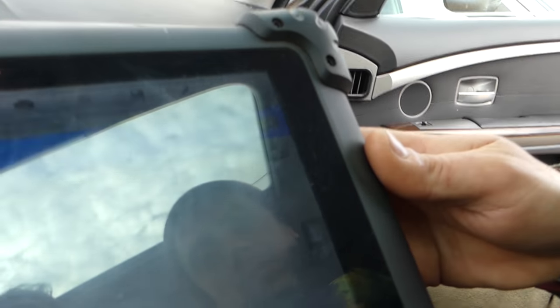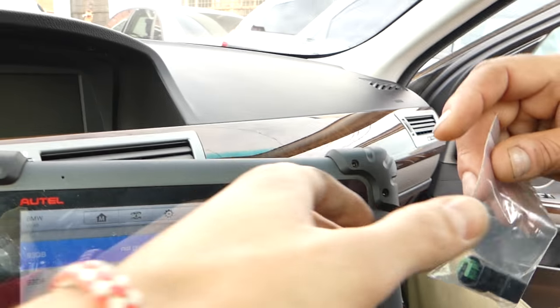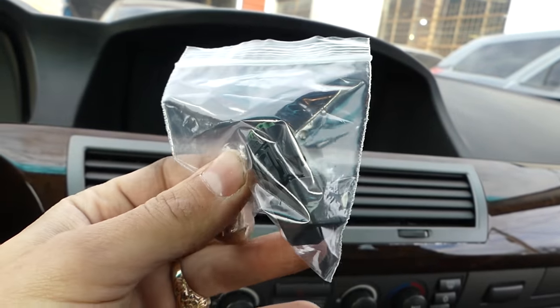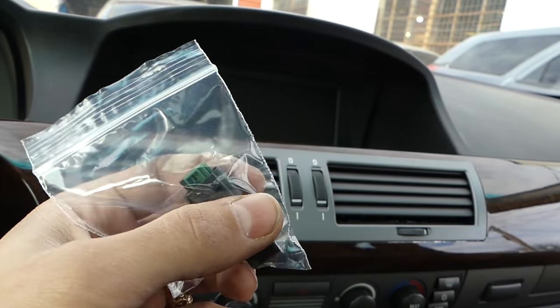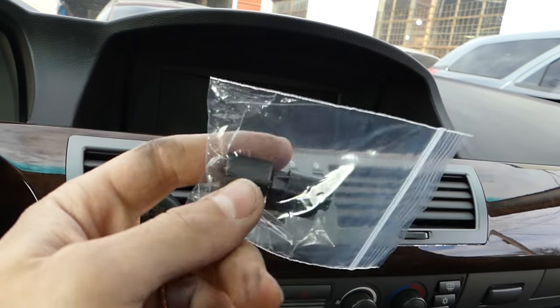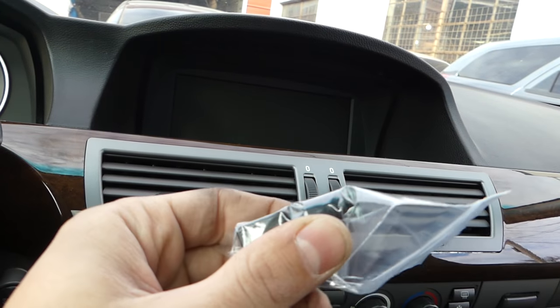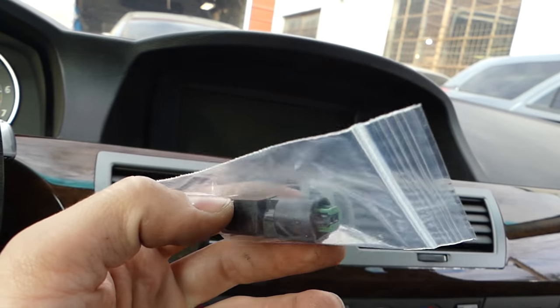We have the code here that the control unit threw — you can see 93 DB right here. We just scanned the system; that's the seat pad fault in the passenger side. So that's the little bypass we're talking about guys. Instead of replacing the whole seat pad, we're going to do this one because we're adults driving and riding in this car, we don't have any kids in the front seats. We'll replace it temporarily until we get the seat pad delivered, but we'll show you how the bypass will fix our problem for now.